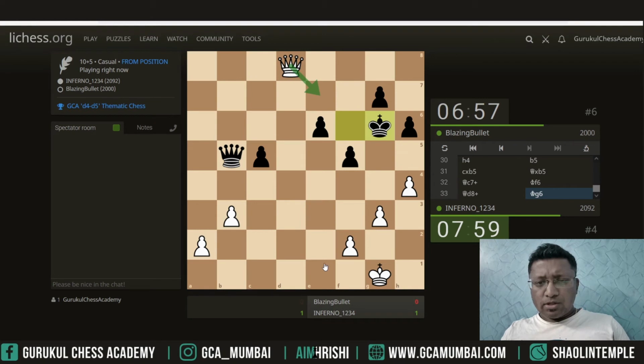Queen e7 looks interesting. D6 is also fine, but after queen d6, the king can come out and save the pawn. That is why queen e7 was good. So after queen e7, I guess queen c6 was forced, as the queen had to guard both the weaknesses.